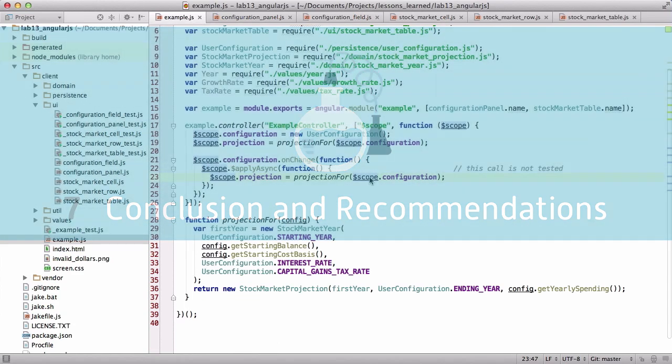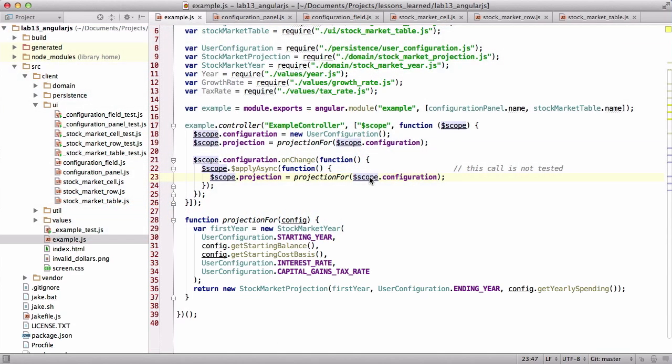Okay, let's wrap this up. Bottom line, should you use Angular? Let's take everything we've done over the last 3 episodes and wrap it up into a bow. Should you use Angular? Well, no. I really don't think you should.